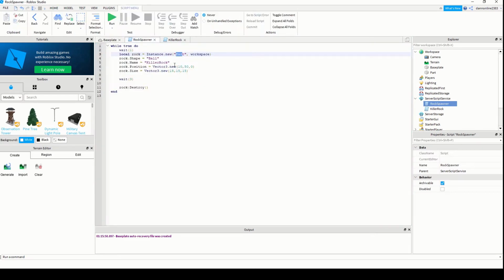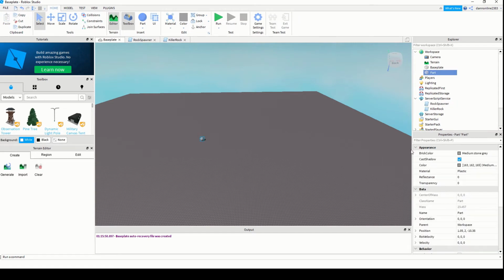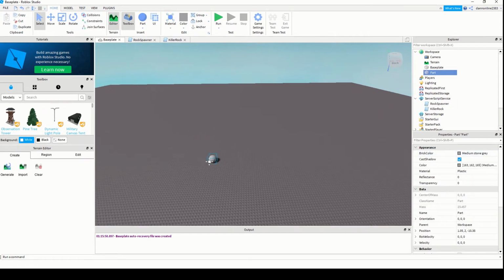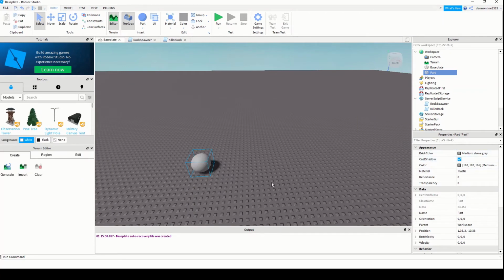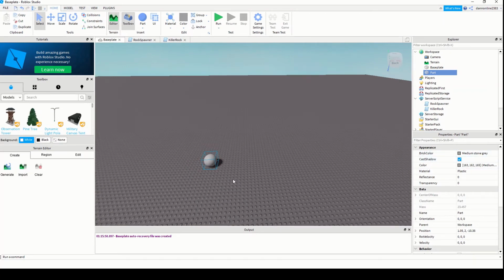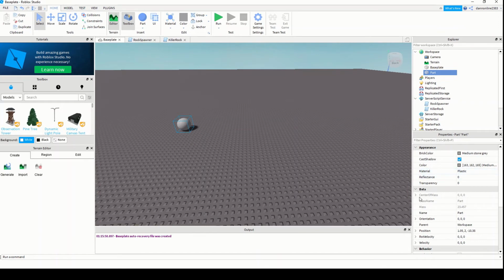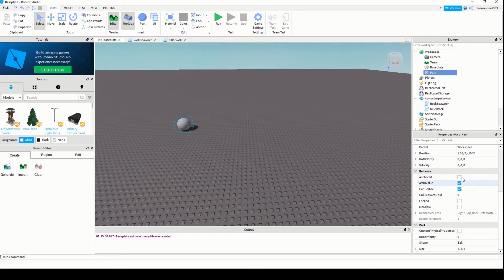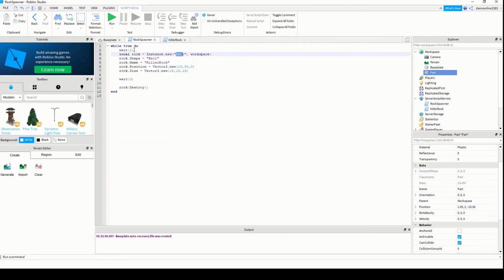Okay, and we changed the properties. If you're not sure about the properties of your part, you can always put a dummy part there and check on the properties window. You should be able to change these things on your script. So we named it Killer Rock, and of course we changed the size and all that.